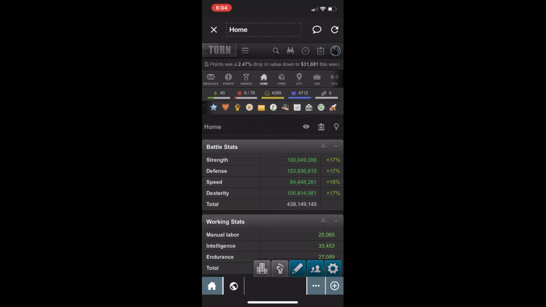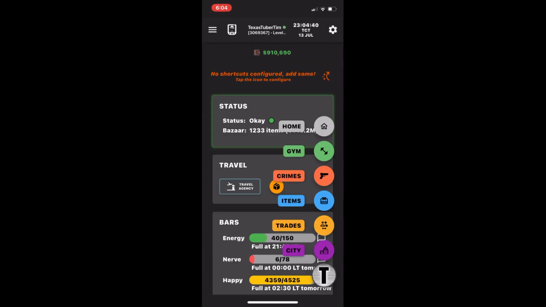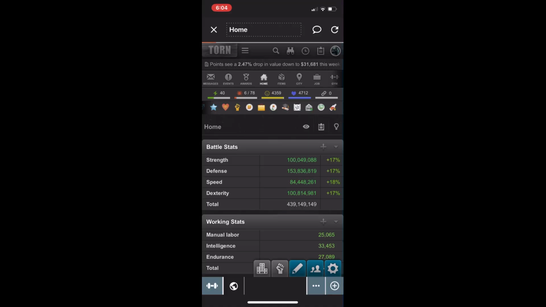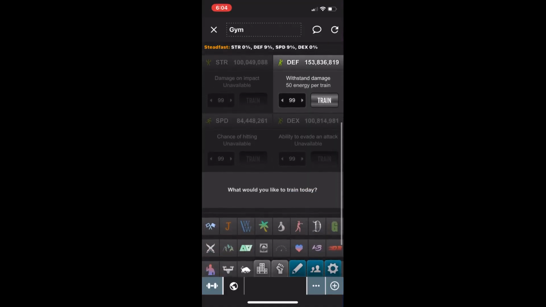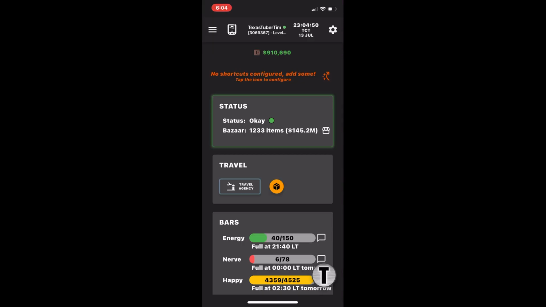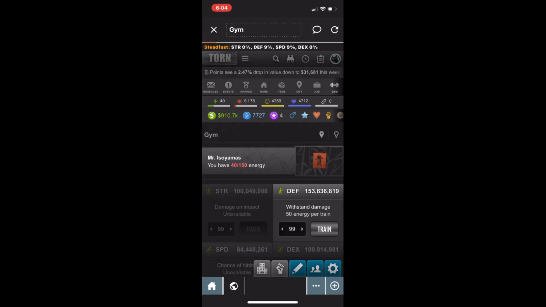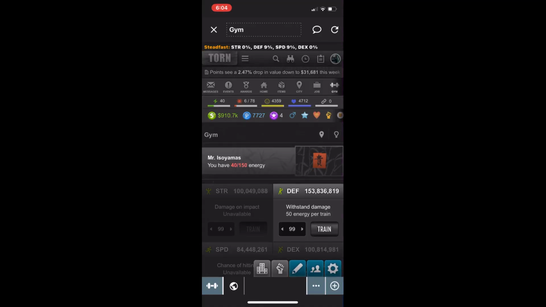All right, so we're going to hit the X in the upper left corner there. And this time, instead of home, I'm going to go to gym. And this, again, is virtually identical to what you may have on your PC. Although I'll point out here that if I was to go from the home screen and then just slide this over, and just pick that right there, I'm going to get the same thing.